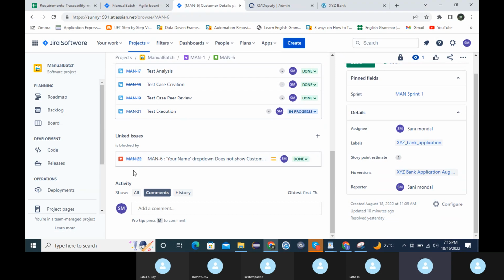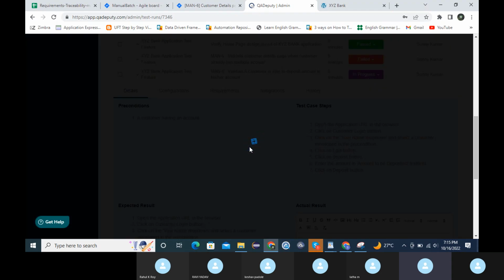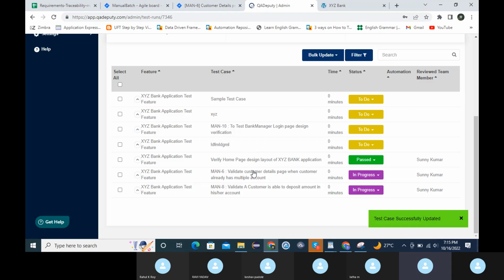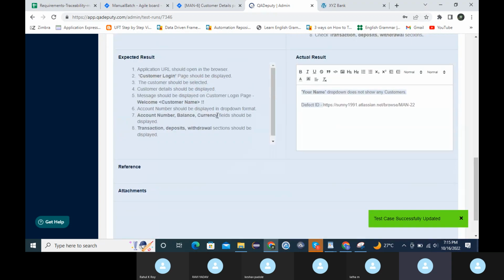That means it is completed. Now what you will do, you will move on to your test case. You will again mark it as in progress. You will execute all the details, and you will put your comments here.